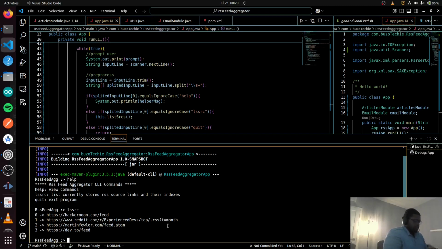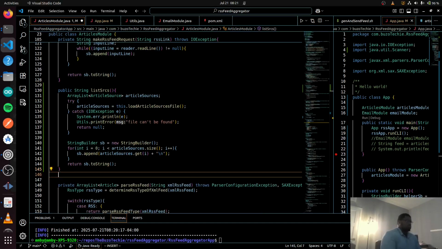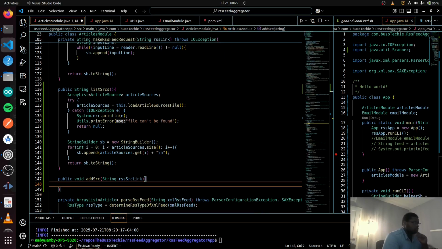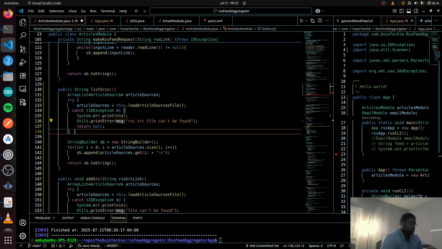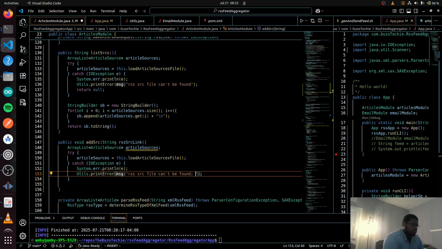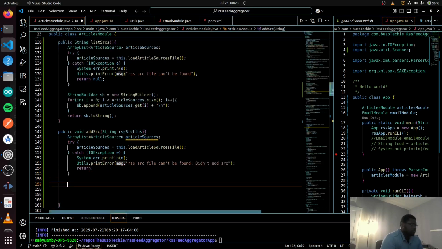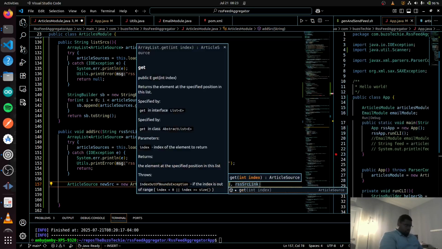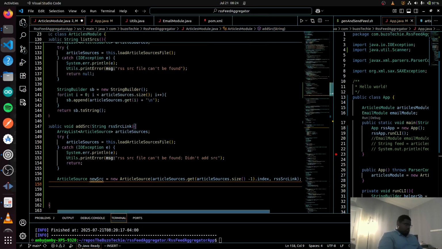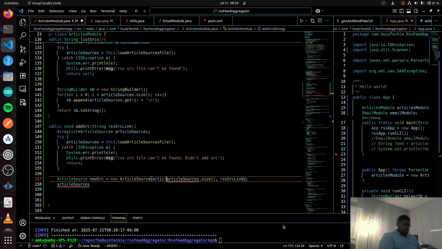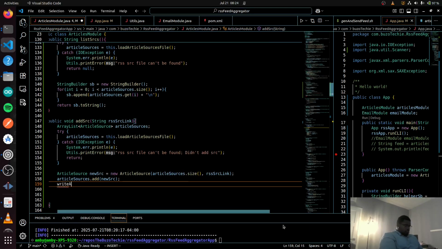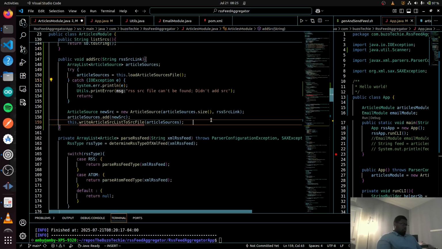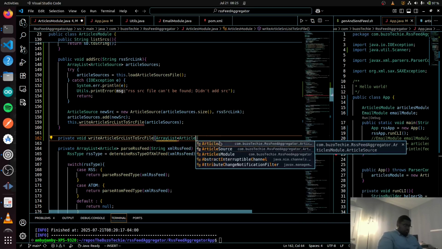So, yep. Later, I began working on the add source command. This command, when used by a user, is meant to be followed by a link argument, which links to an RSS feed. This link is to be added to the RSS source file by the execution of the add source command. Thus, anytime the program generates an RSS feed, it will include articles from the added source as well as the other sources that were already there in the generated feed.